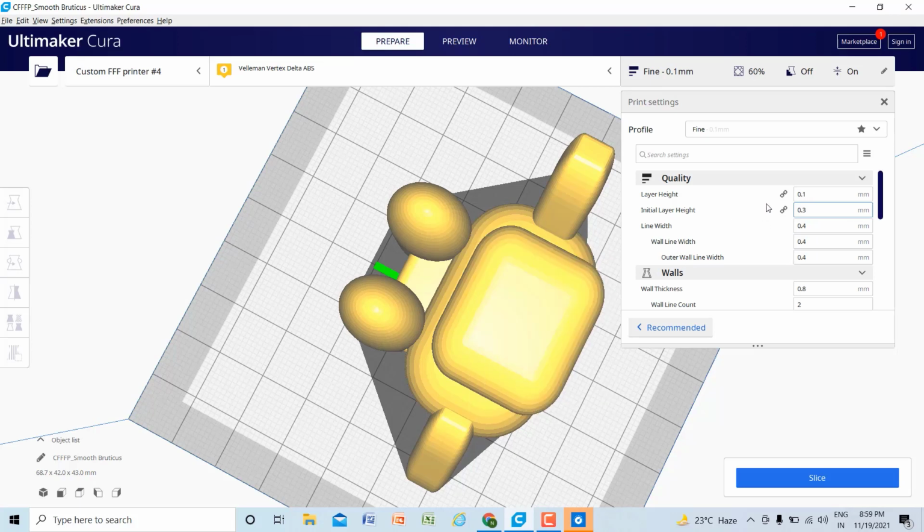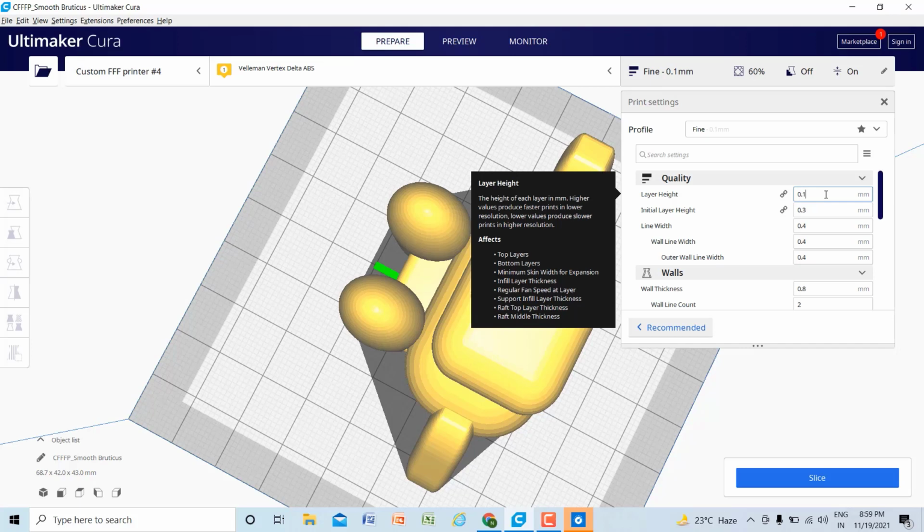So for layer height, we have discussed that if the layer height is high, then your print time will be low and your finish will be rough. And if your layer height is low, then your finish will be better but a lot of time will be consumed. So the optimum layer height should be 0.2, as with 0.2 you always get a good surface finish along with optimum time.